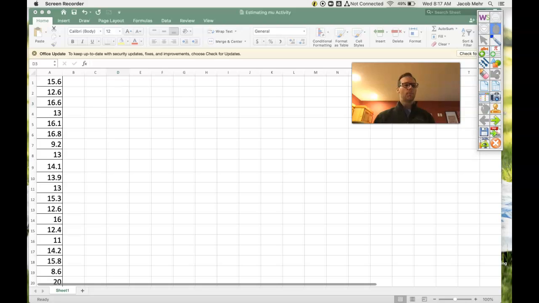Now, I'm showing you the entire population, but what we're going to be looking at today is how we can use a sample to make an inference about the population. We use the statistics from a sample to make some sort of statement about a parameter of the population. Remember, statistic goes with sample, parameter goes with population. So like the mean, X bar, we know is the mean of a sample. Mu, we know is the mean of a population.